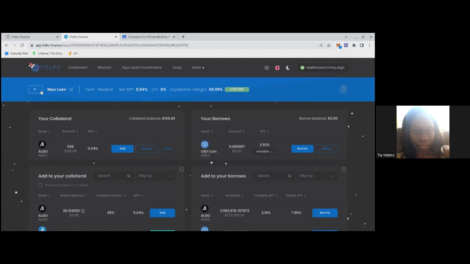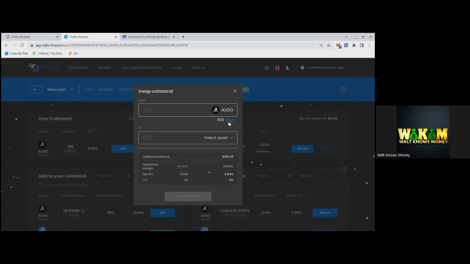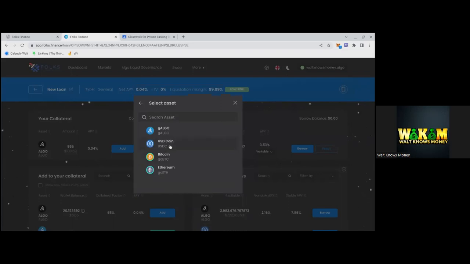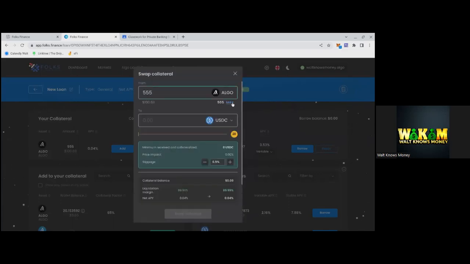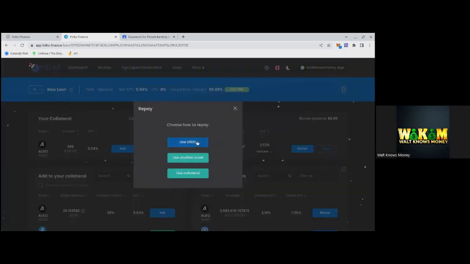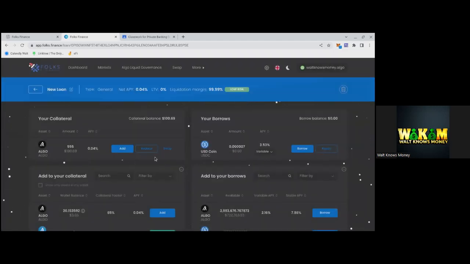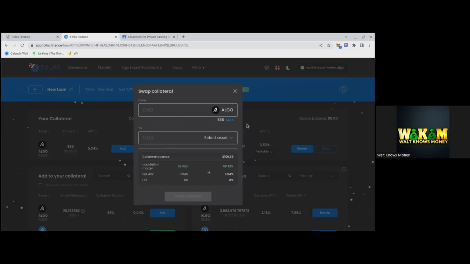Okay. So now I'm gonna swap my collateral just for simplicity here. To make this a downtrend loan, I'm gonna take the collateral and turn it into USDC. I don't like this. This is gonna throw me off. And there's nothing right there to be repaid. That little 7% right there is throwing me off. But all right, so we're gonna swap the collateral.